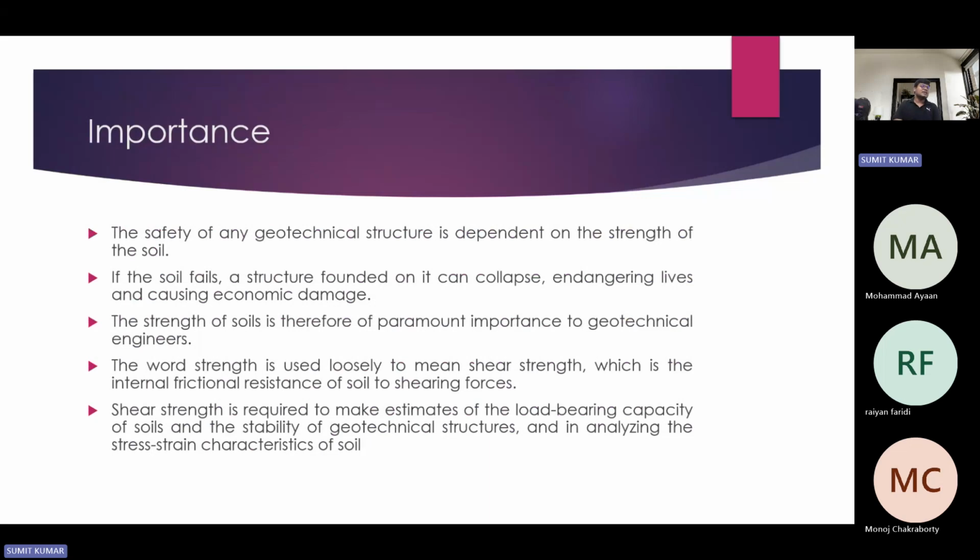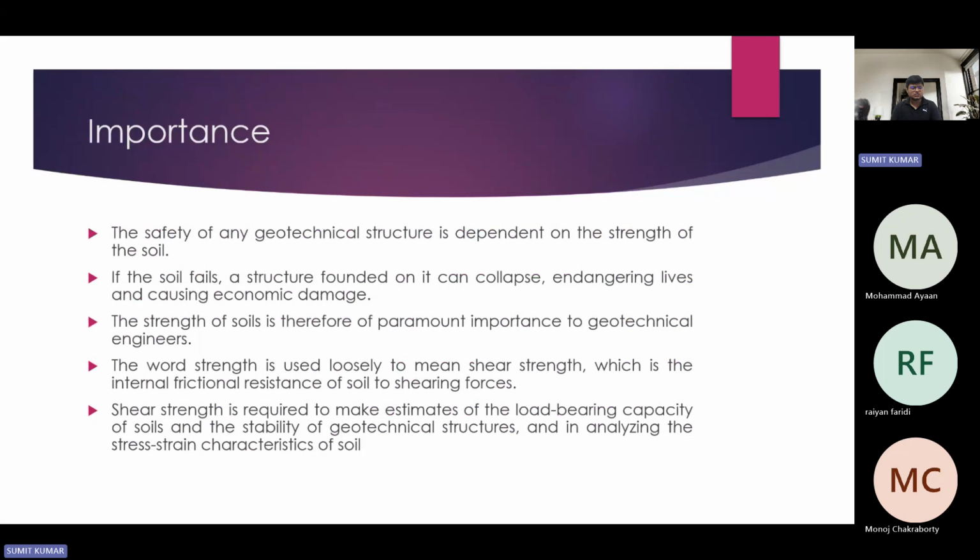For that reason only, if you meet any of the practicing engineers, the first thing they ask before any construction practices is the soil report. If you meet any design engineer and say that you want to construct some apartments or maybe some hotels, they say that first of all, give me the soil report of that site.